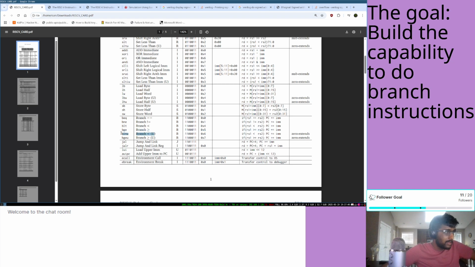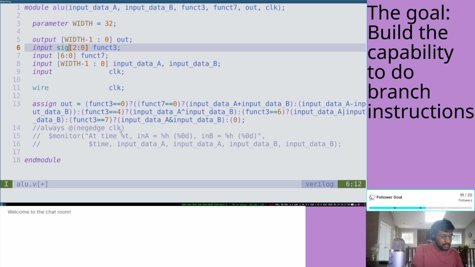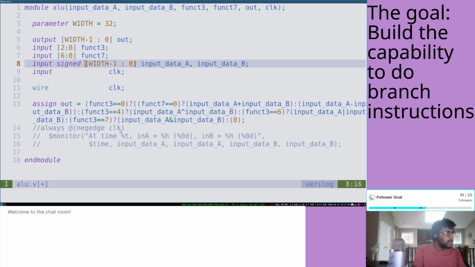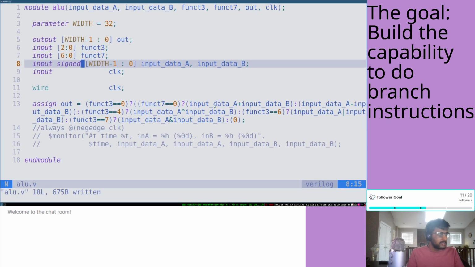Oh, well, okay. We'll ignore the unsigned for now, right? We'll deal with unsigned later. These should be signed inputs. That should not be signed. The input data should be signed, because we're assuming everything is signed here, right? Add is signed. It's all signed, okay? We love signedness here.